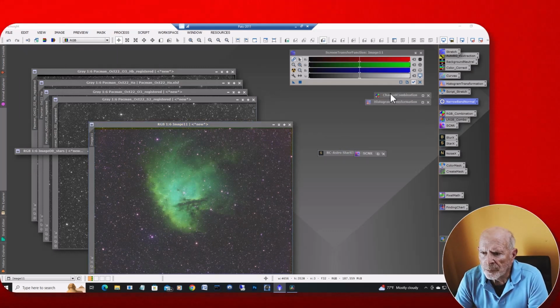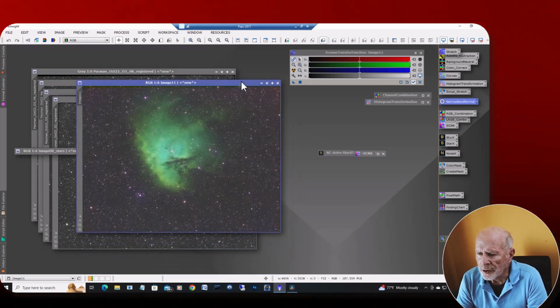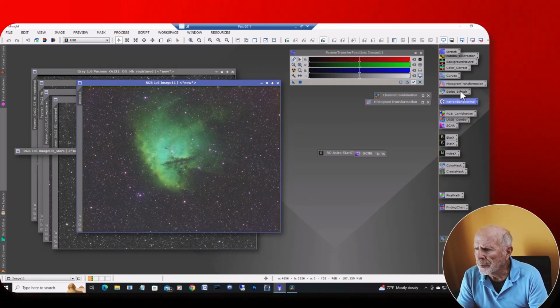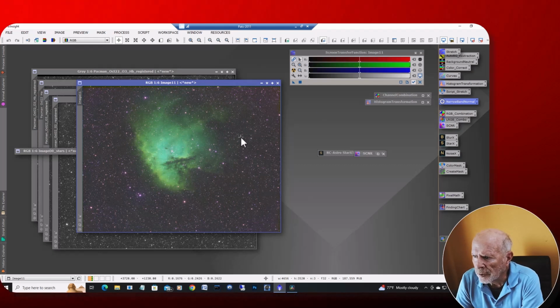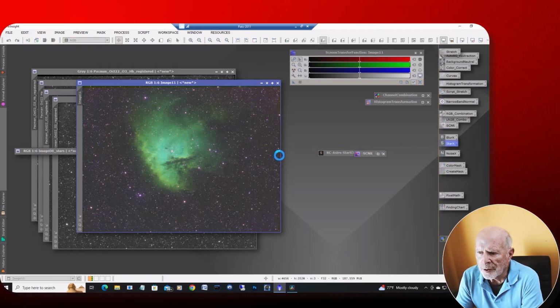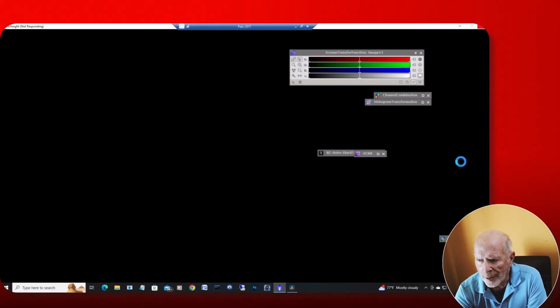Now, you can work with this, but there's a new script program, actually a process program, that you can download as well. This one's free. First of all, let's get rid of the stars. So let's go to Russell Croman's Star Exterminator, and I have it right here. I'm just going to drop it in, and I have it preset in the icons over here, so I can just drop the whole icon in there.